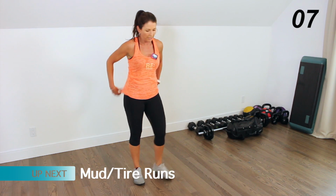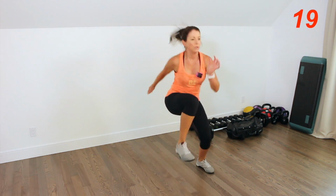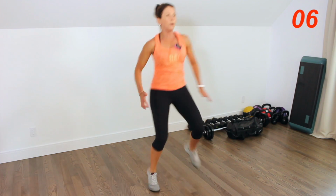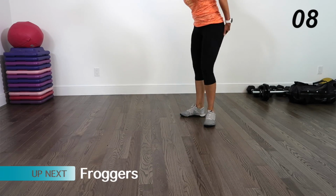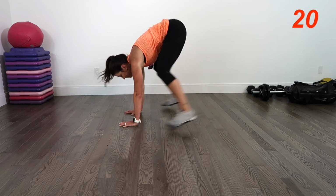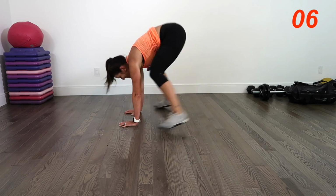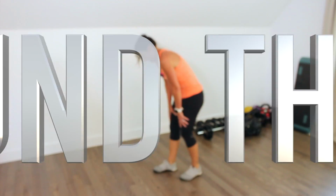Next up, we're going to be moving from side to side with a 1-2-3 as if you're running through mud or tires. And the last move of this round is Froggers. And that's the end of round two. Get ready for round three.